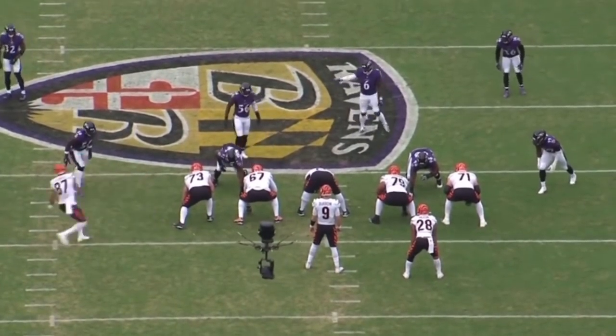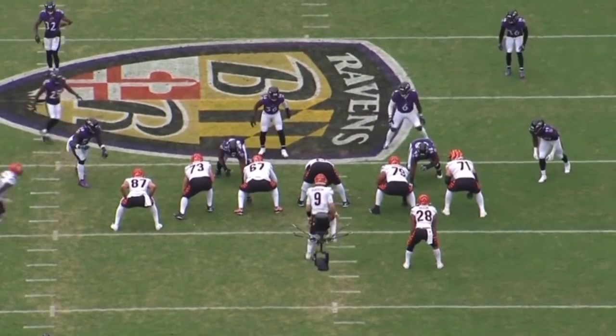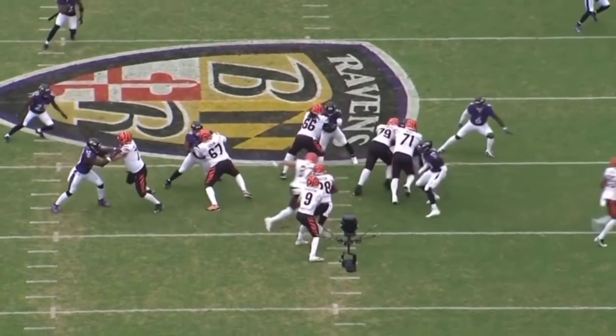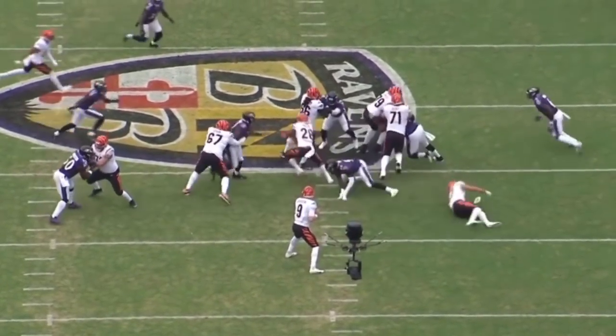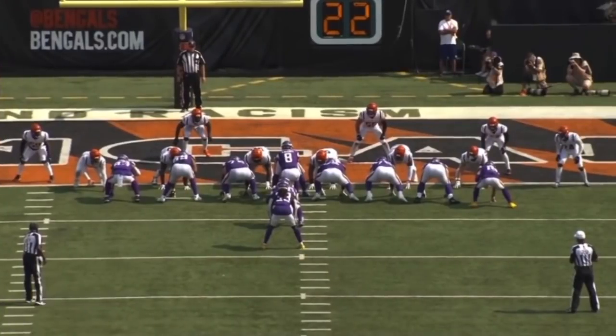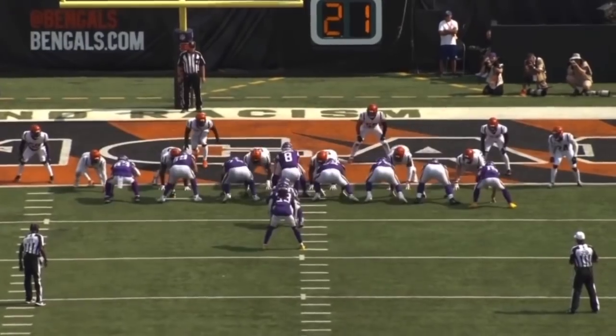And just to show it wasn't a fluke, here he is motioning inside the screen, going the other way, similar type of motion, great target, excellent block, gets him to the ground, opens up the lane for Joe Mixon. That's CJ Uzomah, and that's where he's best utilized as a run blocker. And then, man, one last example of Tyler Conklin, because there's so many things to love about him as a blocker. Left-hand side of your screen, number 83. This is against Trey Hendrickson, pretty good player on a very good team. He takes him for a ride here. So he's the tight end on the far left-hand side of your screen.